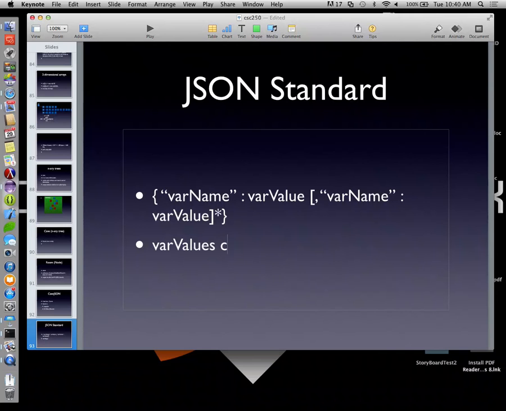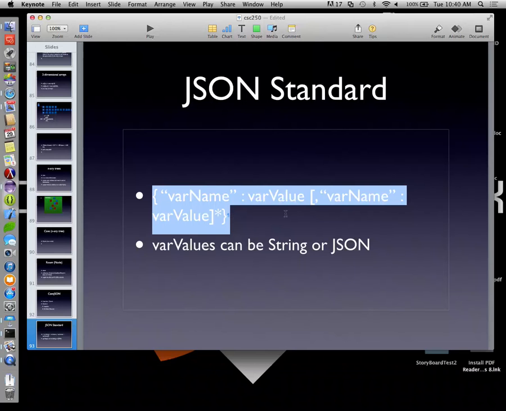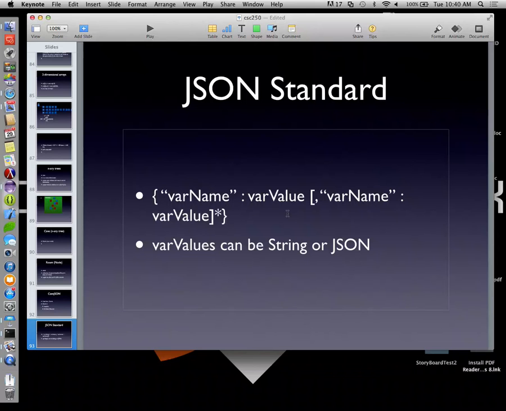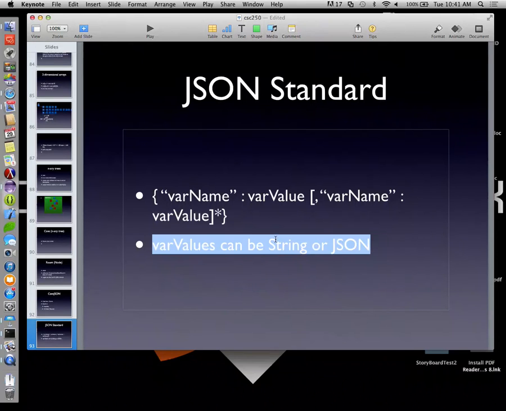Var values could technically be arrays, but in our language they can't. So let's just keep it simple. In our language, var values can be either a string or JSON. And this is the definition of a JSON value. So what I just wrote here, minus the array syntax for JSON, which would not make this more difficult, really. I mean, it would be half of a line additional, but I don't want to put it in there because we're not using it. This is the entire definition of the JSON language. Pretty simple. Literally, the entire definition of it is on the screen right now. And I've actually added some commentary telling you what var values can be. They can either be strings or they can be JSON.